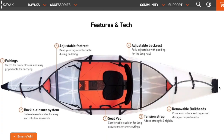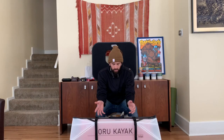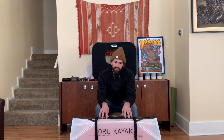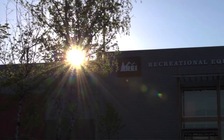I just want to show you some of the highlights and features, and why I chose this kayak over another folding kayak, inflatables, or even a normal standard kayak. I decided to go with this after a lot of research because REI had it on their website. I knew it was a reliable product, and if it wasn't, REI was going to guarantee my satisfaction. I think REI probably has the best customer service of any retailer — they'll 100% take it back — which says a lot about the product itself.